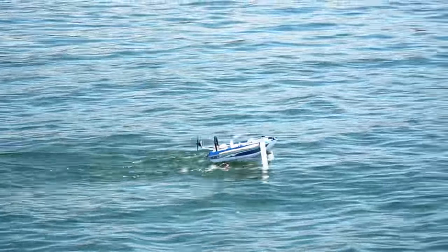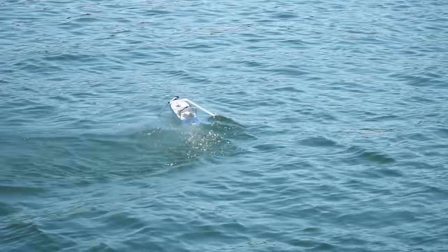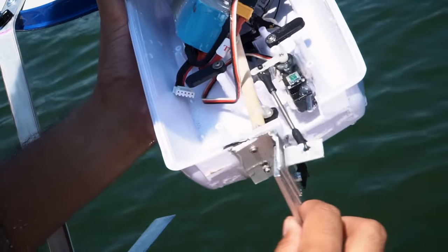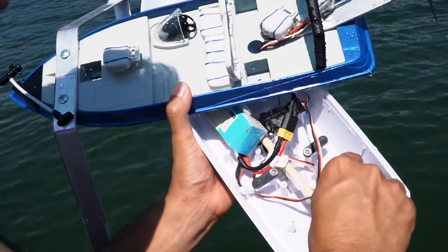Yeah, boy, look at that. Look at that, it's not working very well. That right there is a problem. This hot glue sucks, it doesn't like sticking to this plastic. Oh, do I have zip ties? I think I brought zip ties.